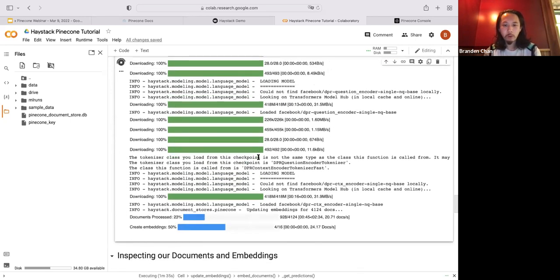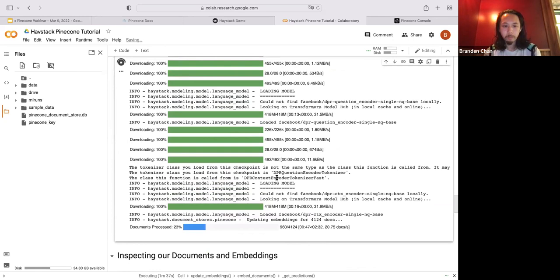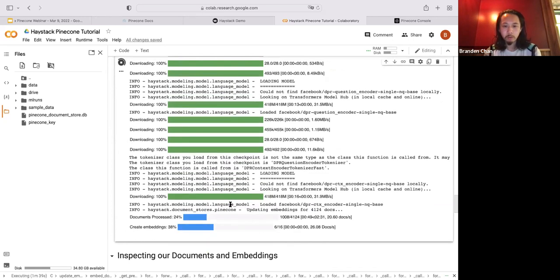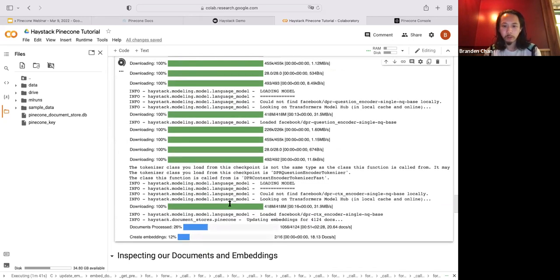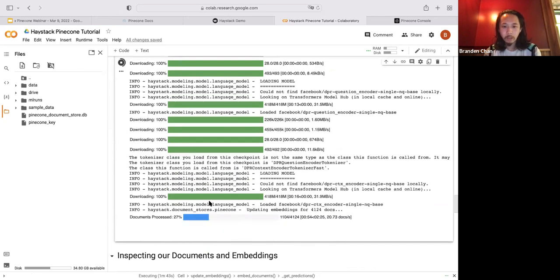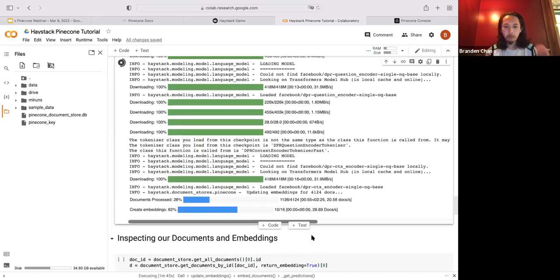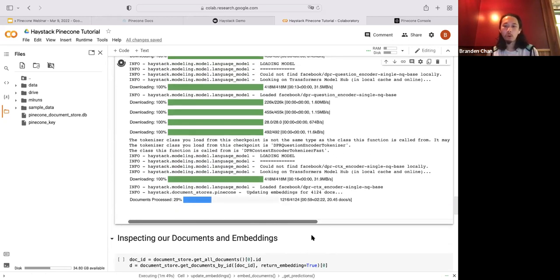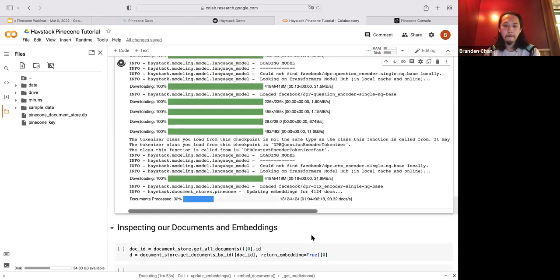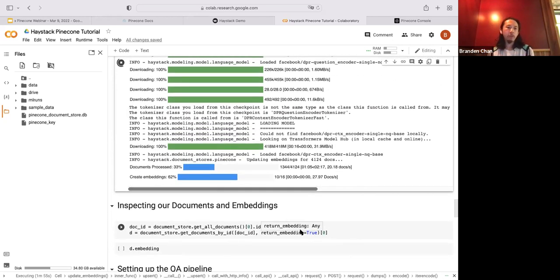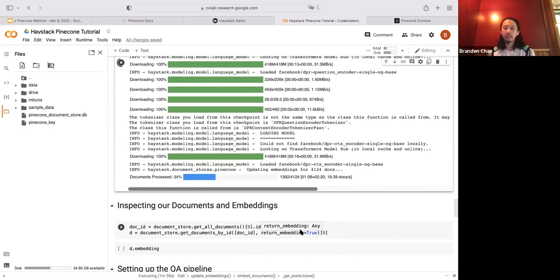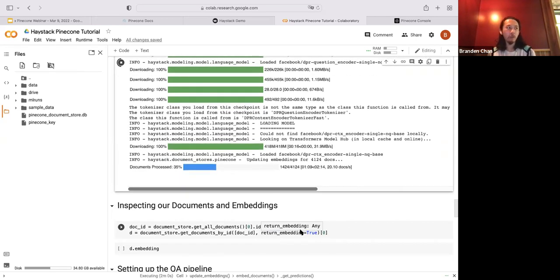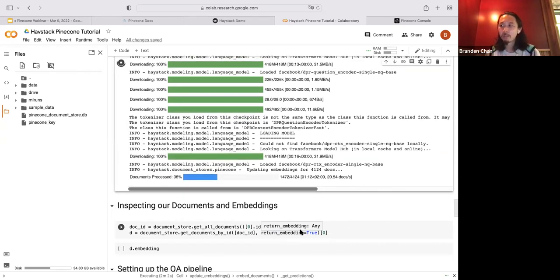So we have gotten to the point where we have downloaded our models, and there is some document processing going on now. And yeah, this takes a couple of minutes because this is quite an intensive task. As I said, we're putting all of our text through some transformer models. But yeah, the GPU that's provided by Colab is really nice. It's really awesome that that GPU acceleration is so readily available.